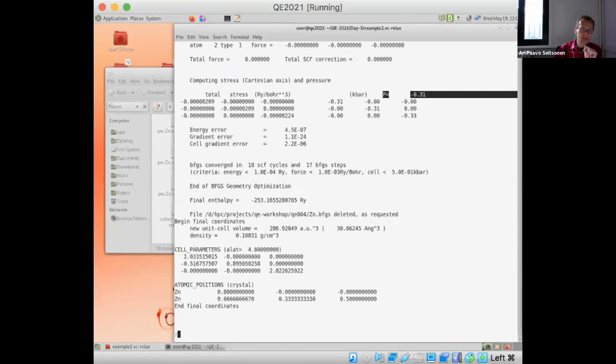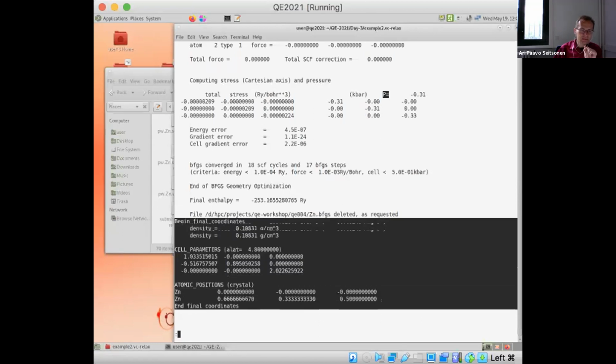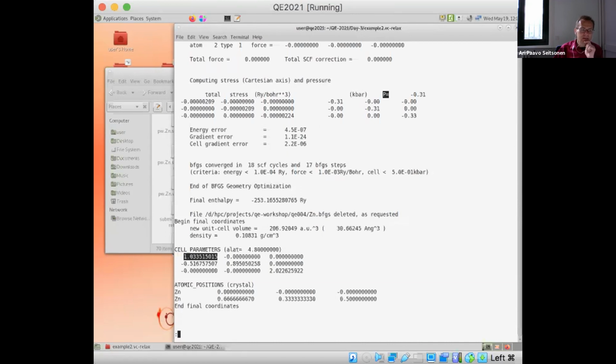And now we have, again, this final section in the output. So here you see the lattice vector. In the hexagon case, laterally, it has expanded by 3.35%. And this is probably due to the GGA. Well, it could be also if the cutoff or number of K points is not converged, but those you can always increase. But at the end, you will see that you have some difference with respect to experimental values.